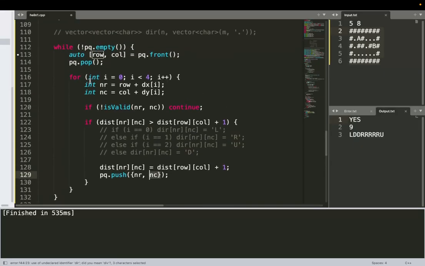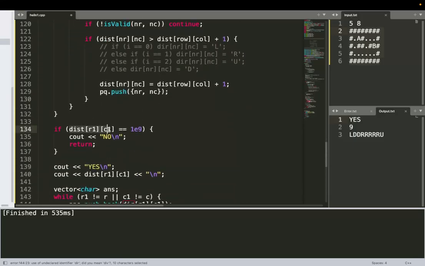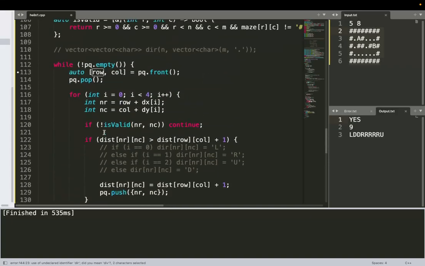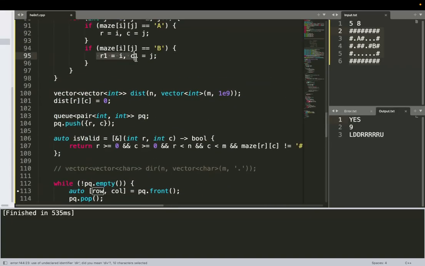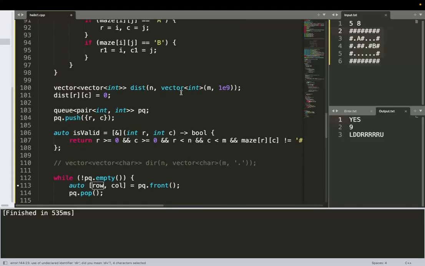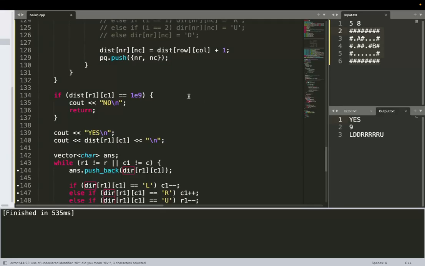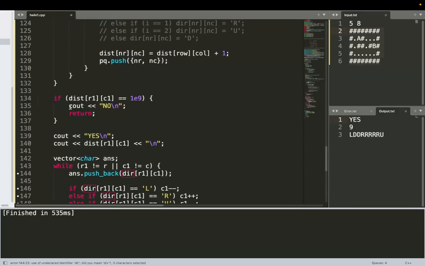Once we are done with the entire queue traversal, we will see that for the end cell, the coordinates were r1 and c1, right? We have already populated that r1 and c1. If the distance is still 1e9, the value that we initialized with, this means that cell is not reachable, and hence we simply print no and return.